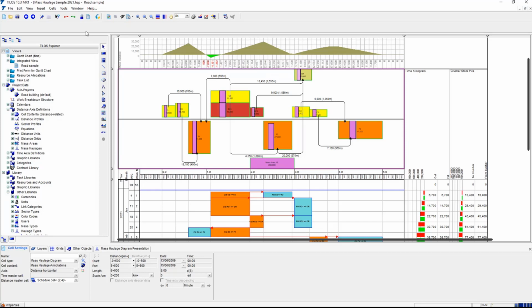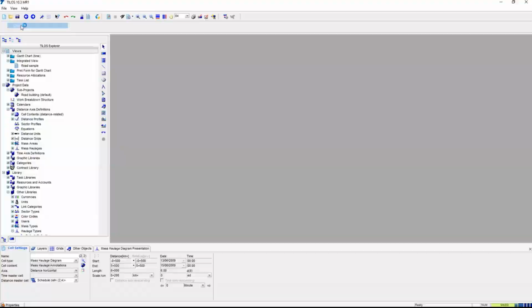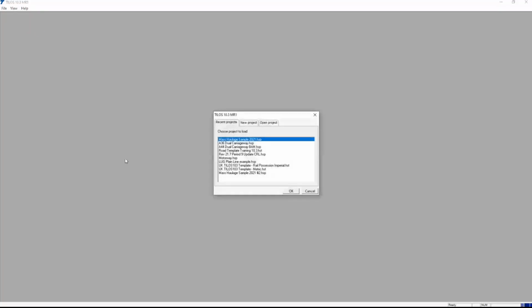So that's the last thing I want to talk about for most people, but I know Michelle had an interest in some other specialist uses. Probably the largest users of Tilos in the world are applying it to pipelines, but the next largest are applying it to railways.